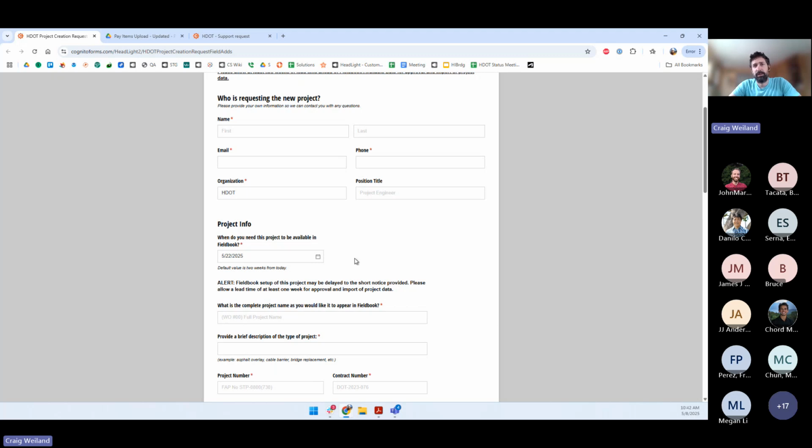But we're also going to try to find a way to embed that within the app. So if you are on HeadLight Web or somewhere else in HeadLight, you can get to it and directly send it to us from there. So we want to make it as easy for you to find this as we can. You're probably not asking to set up projects on a daily basis, but if you can't figure it out, you'll always be able to reach out to Cord, the econ group, and myself, and we can always point you to this form if you can't find it.